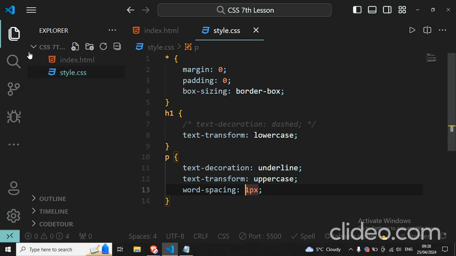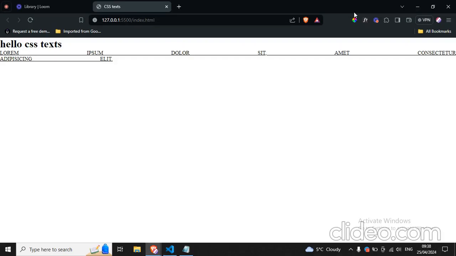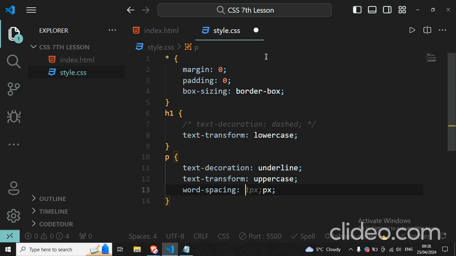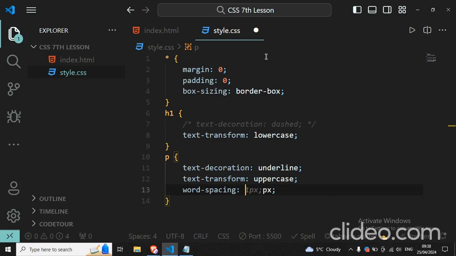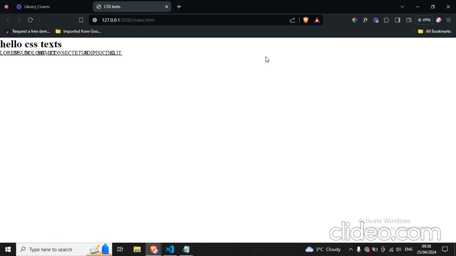If you do more, like 200, it's long. You see? Mostly you can use something like 20 or 15. If you use a negative value, what will happen? It goes inward, I mean, the words will combine with each other.